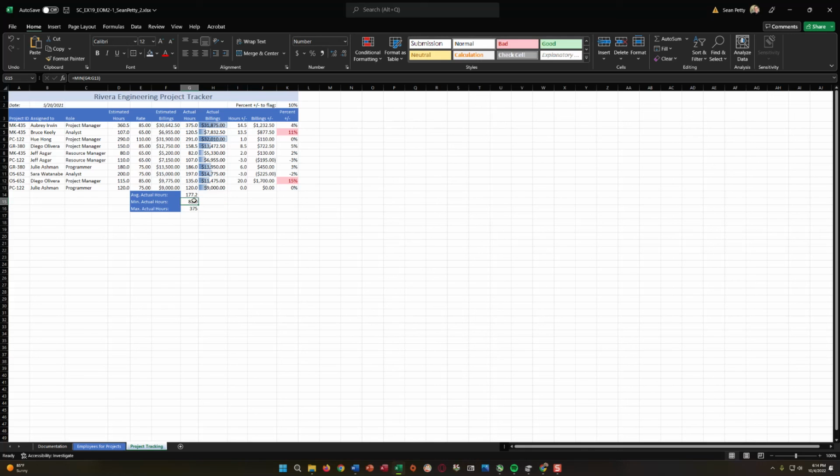But I don't need to go to each one of these and fix it. I can actually just use the fill handle. Nope, no I can't because it's a different function. Looks like I have to go to each one of these and fix it. All right, so that one is fine, this one is fine, and this one is also fine. Okay, there we go. So we have our values here.